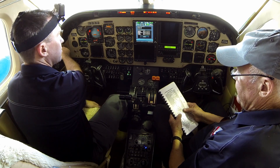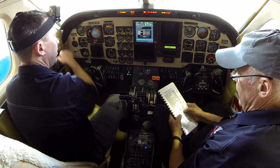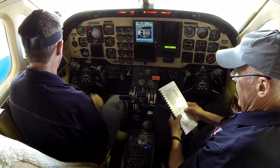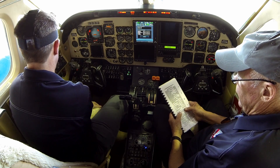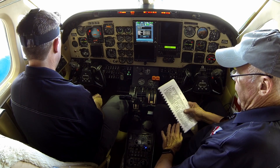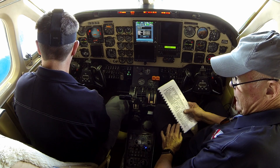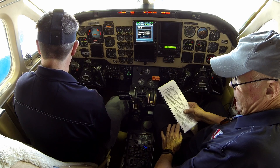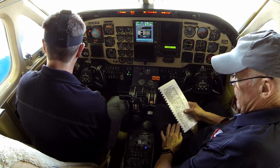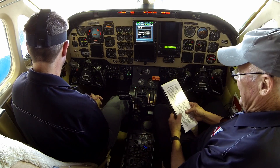Right standby pump — off. Aux transfer switches — on. Left is on, right is on. Aux empty lights — press to test, left's already on. They both test. The reason we turn the switches on was to get power for those lights — if the switches are off, there's no power. Aux transfer switches back to off. Check fuel quantity — both main and aux. About 1,000 pounds in each main, left aux showing about 250, right showing 400.